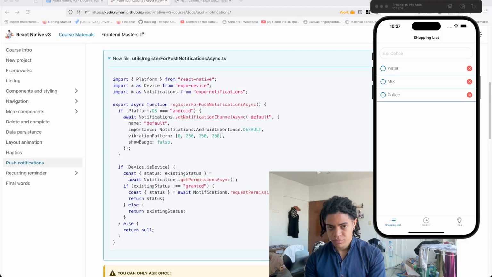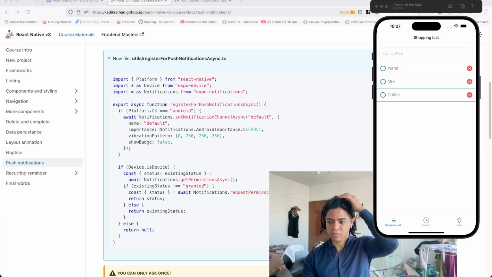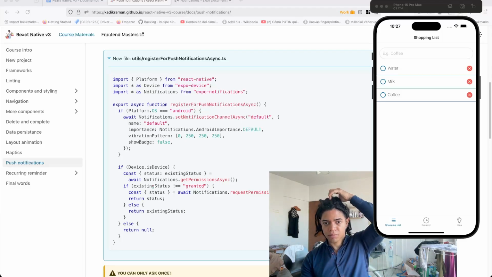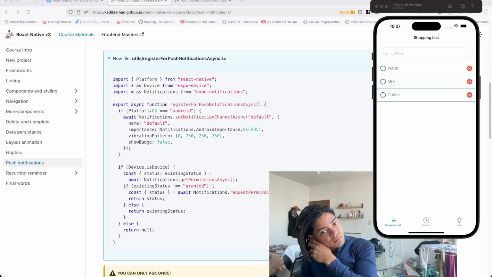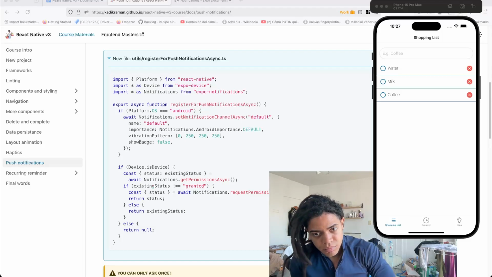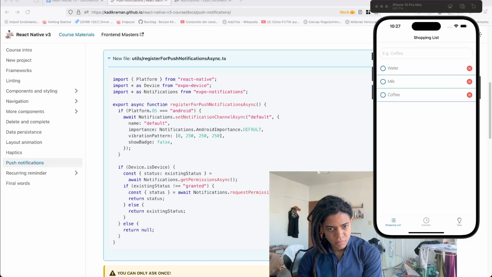Actually, one thing I wanted to show you, this came up with someone else. So font weight needs to be a string. Interestingly, on this iOS simulator it's fine, but on an Android phone, when we were testing this, passing in font weight as a number actually crashed the app, so that was quite interesting. So font weight bold.